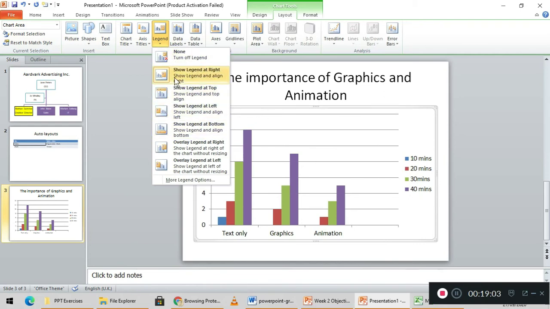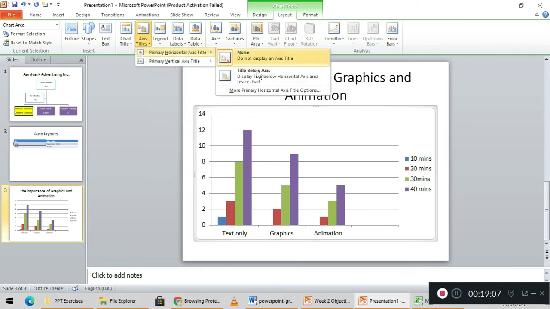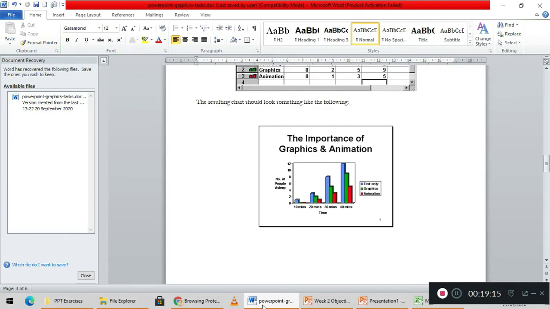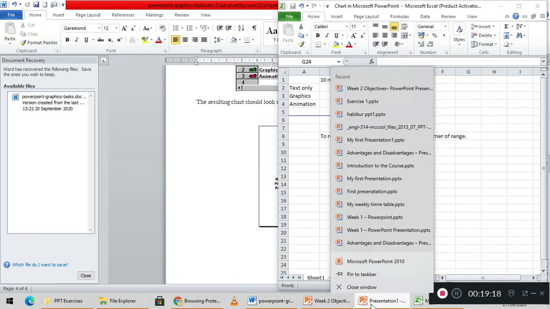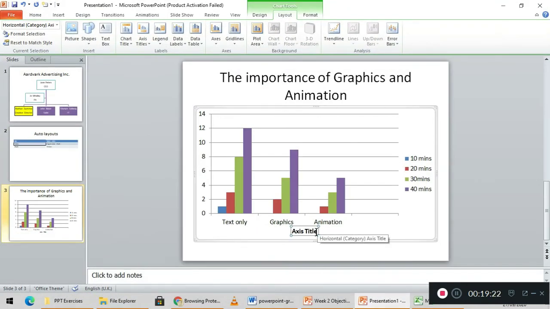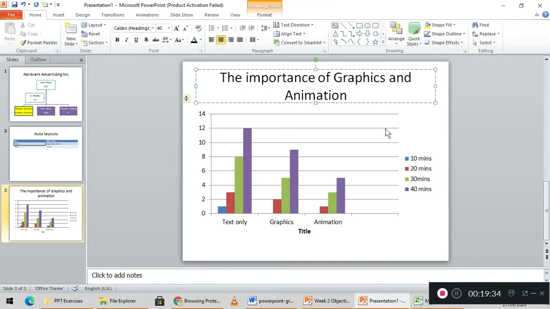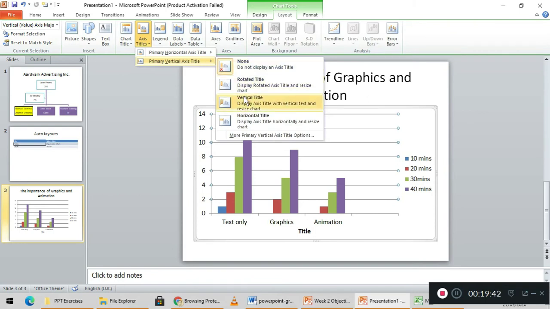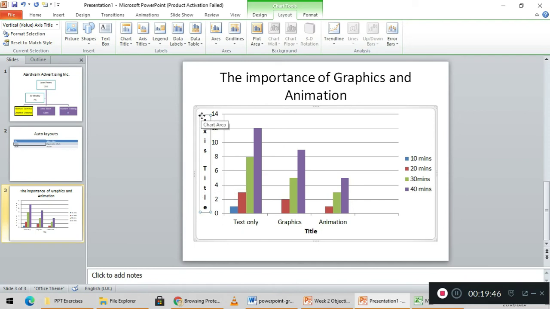Or if you want to add, sorry, those are called axis titles. Primary horizontal axis title below, that is time. Those are called axis titles, students. So I'm just going to write the axis titles in there. This is time, and the vertical one is the number of people. If you click outside the graph you will not see those tools, so click on the graph, go into Layout, then select Axis Title, and then you see vertical title. It will come up here. You can just write it as number of people.